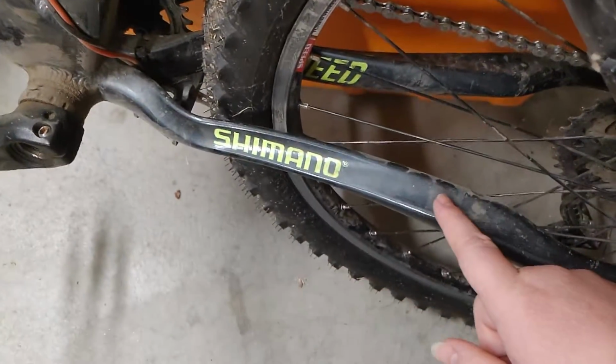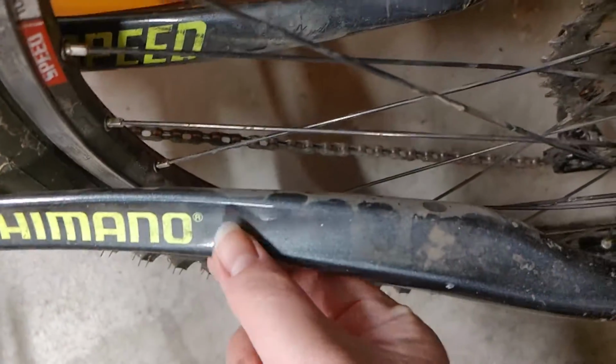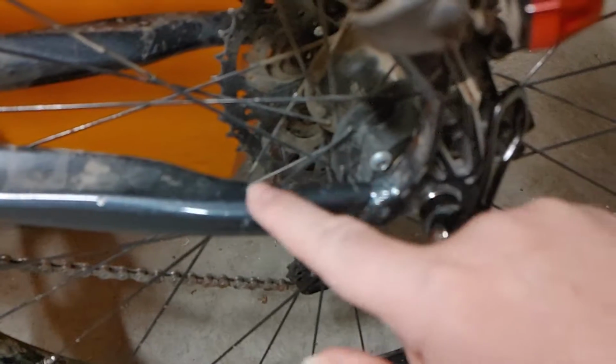I can't get an on-frame kickstand. As you can see, this is actually slanted, so I can't bolt a kickstand to this because it just won't fit. And I can't bolt it back here because when I put a disc down here, it's going to interfere with that area.